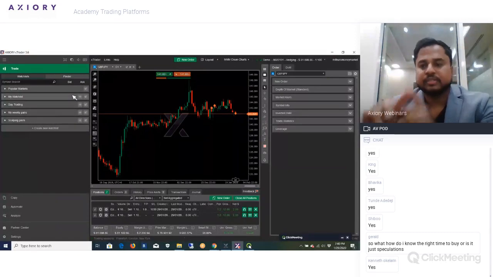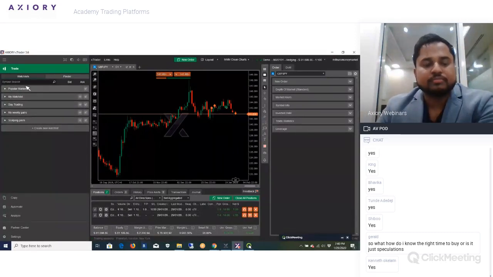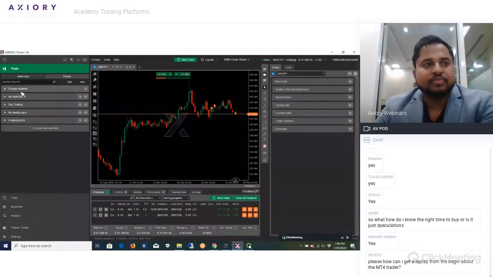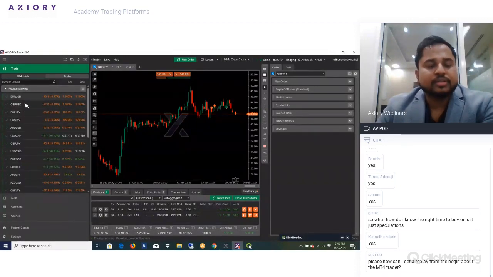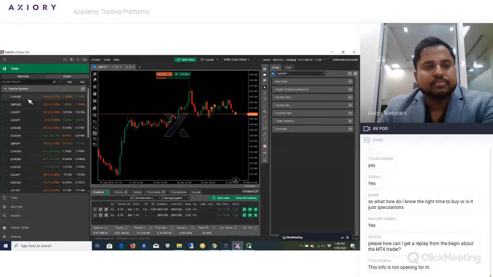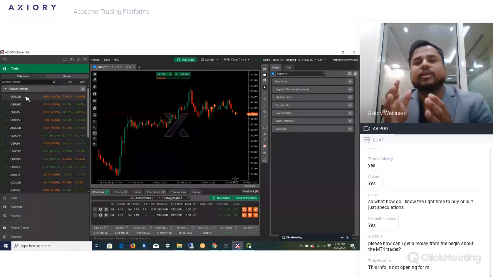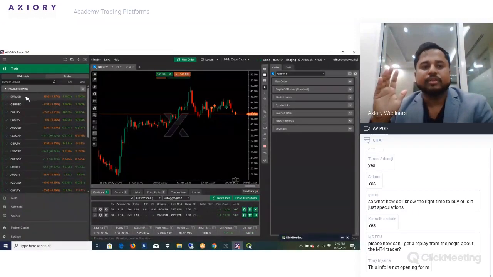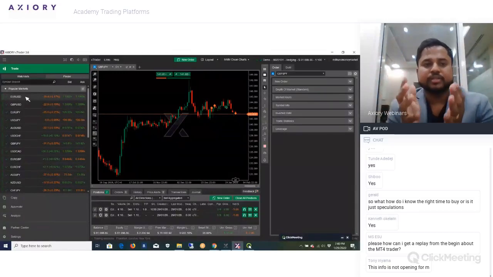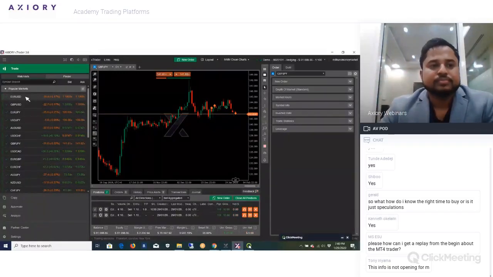Here I will just glance through the main areas. On the left side, you can see the markets, which are the popular markets we can trade. Here you can see the forex pairs, and whatever currencies you would like to add. For example, you are trading only 5 currency pairs in a day. What you can do is make them into a small basket that is called a watch list. You can click here to make a watch list.